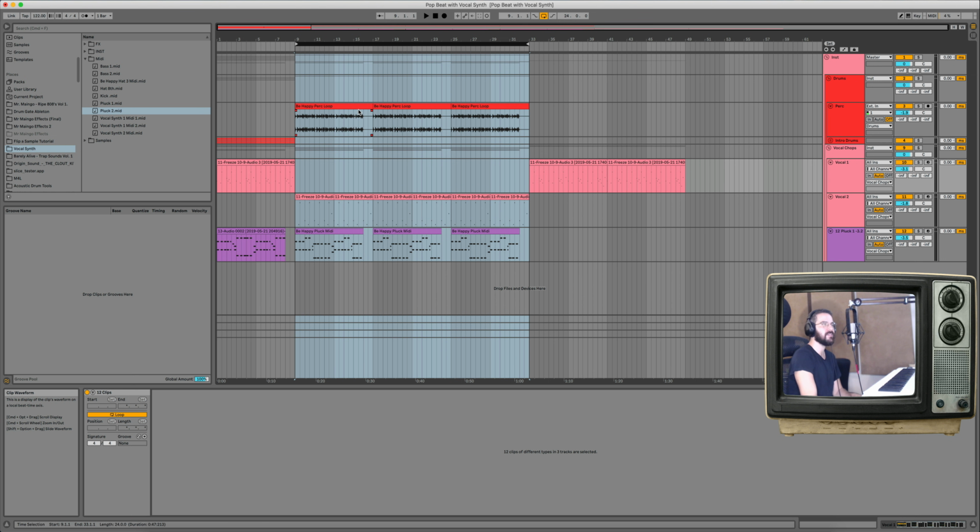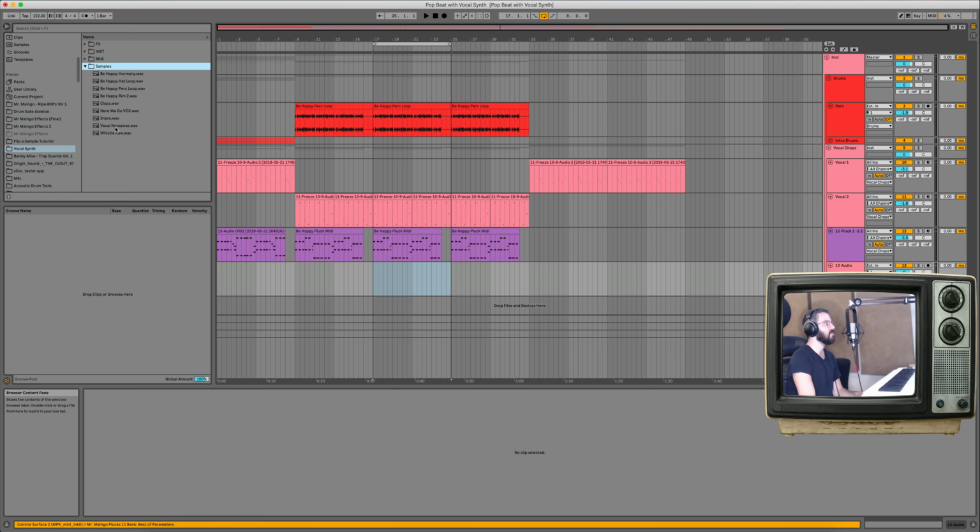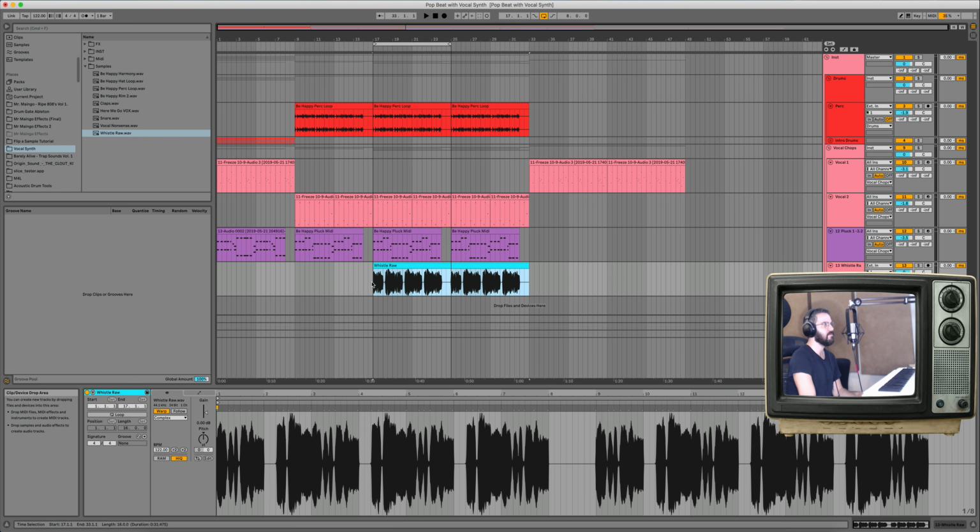So for the first 8 bars of the verse, I just wanted it to be pluck, vocal synth, and this percussion loop. For the second half, I started coming up with a melody in my head, and I tried whistling it into the mic. It sounded kind of screwed up, but I liked the screwed-upness of it. So let's throw that in here, and you can hear it raw. Too loud. Let's bring it down.